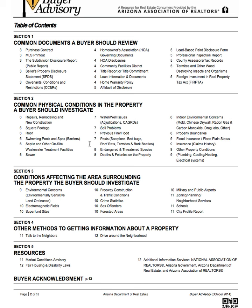We have expansive soil problems in parts of the valley, so you want to know about those. You also want to know if there's ever been a fire or flood in the property and how it was fixed or remediated, because floods lead to mold and with a fire you need to know if everything is still structurally sound. Are there problems with pests — scorpions, bed bugs, roof rats, termites, bees? We have a lot of bee issues in Phoenix. And if there are endangered or threatened species living on the property, that may be a big issue.